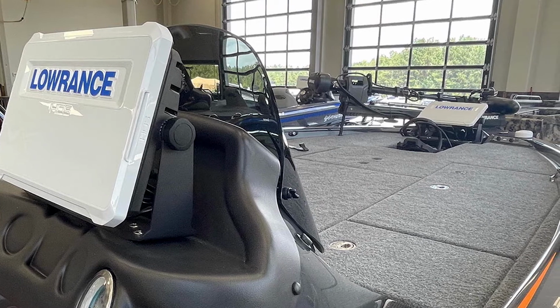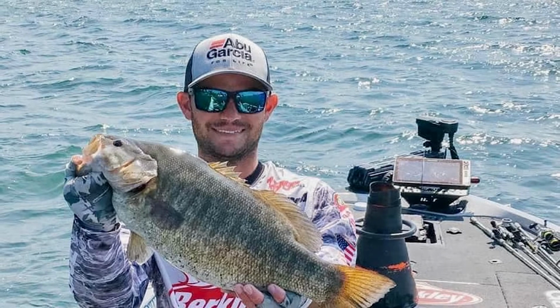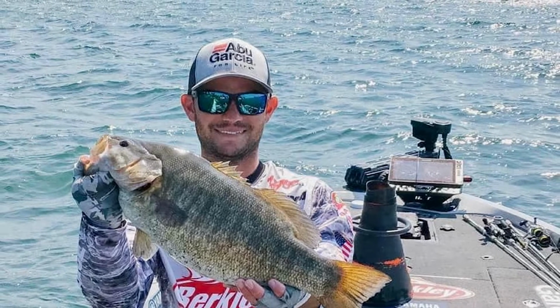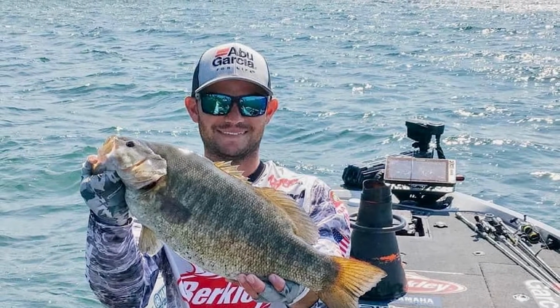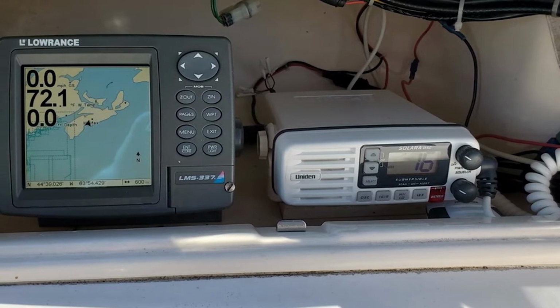When you have a fish finder that's loaded with a ton of features, all you're doing is creating new things that can break down and cause problems. That said, Lowrance offers plenty of features as well, including down scanning and something they call structure scan. This is a fancy way of saying they have side scan.